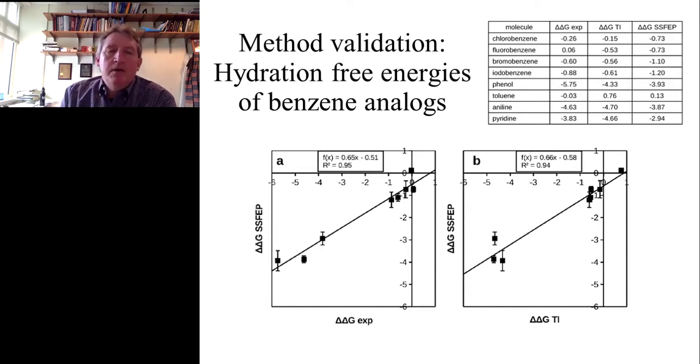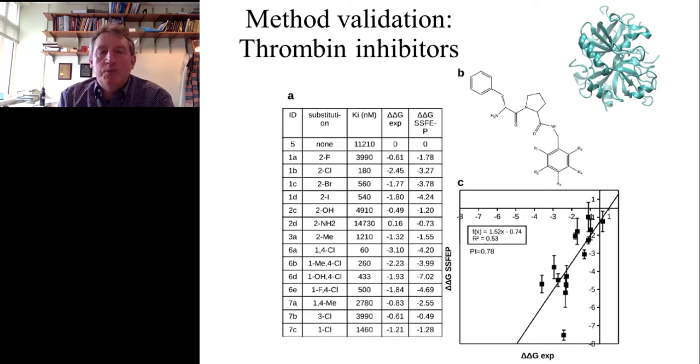In the next slide, we also validate the methodology in the context of the relative binding affinity of a series of inhibitors of the protein thrombin. Again, you can see that the correlation between the delta-delta-Gs for the SSFEP method and the experimental values are quite good, giving us a predictive index of about 0.6, 0.7, which indicates that the quantitative information predicting which modifications will increase the binding affinity versus decrease the binding affinity is quite good, and therefore this is the type of information we want to get out of this type of methodology.